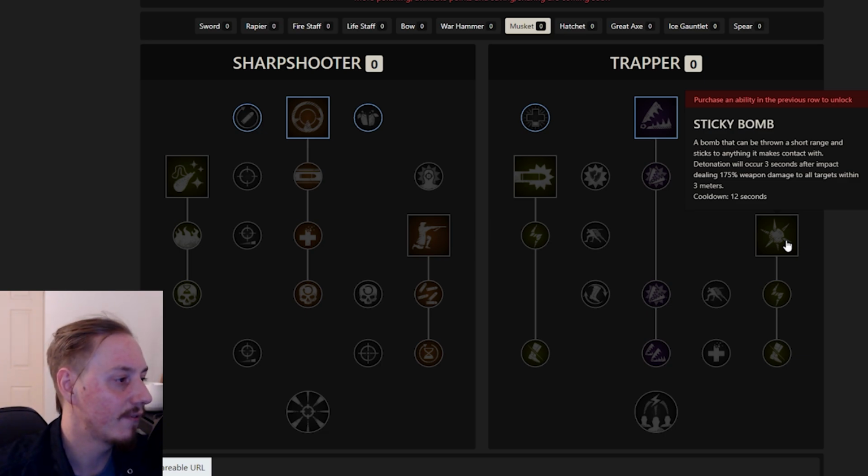A bomb that can be thrown a short range and sticks to anything that makes contact with it. Detonation will occur 3 seconds after impact, so you've got to count to 3 and then dodge, dealing 175% weapon damage to all targets within 3 meters.